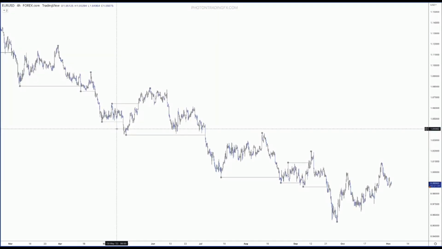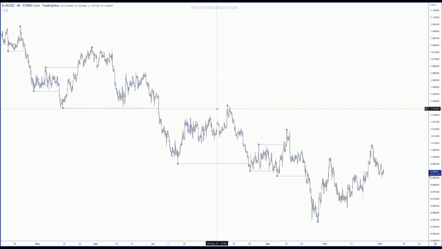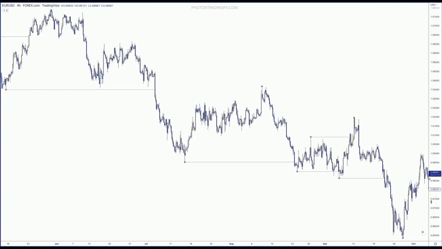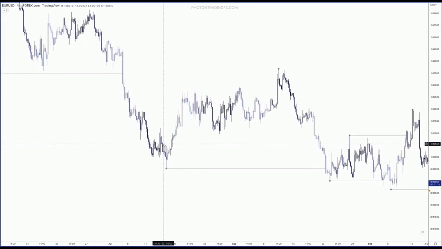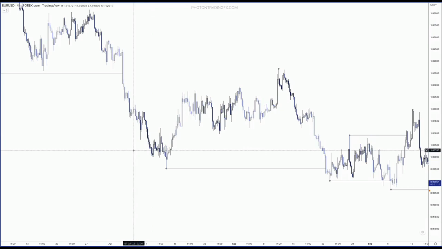So the way you come around this is you just need to adjust your pip rules every so often. If in 2021 you used a 40 pip rule, but now we're in 2022, look at that, 40 pips is about there. That's clearly not a swing pullback now because volatility is way higher. So it will become obvious to you that you need to adjust your pip rules.